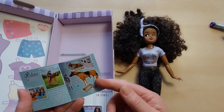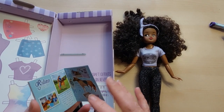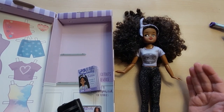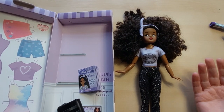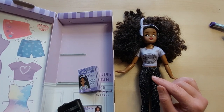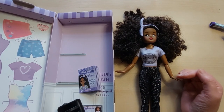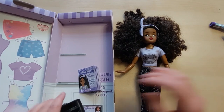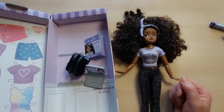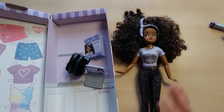And this is the Riding Club one, the other one that I've got. As I say, I think this is the most expensive one. The others are all going to be around that £20 like this one was, which isn't bad. I know some people go, oh, you can get a Barbie for £10, £8. But there's no movement. They're not articulated Barbies. Think about that before you say that. You move on to the Made to Move Barbies, you are looking at £20, and they don't come with accessories. We've got some accessories here and we have some activities. So all in all, I think that is really value for money and a great present.